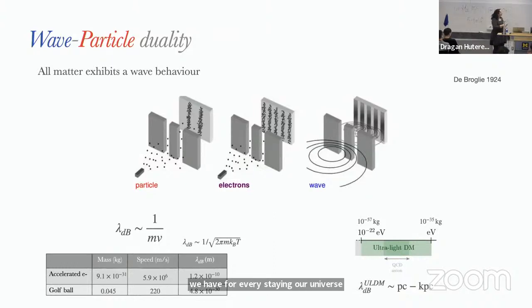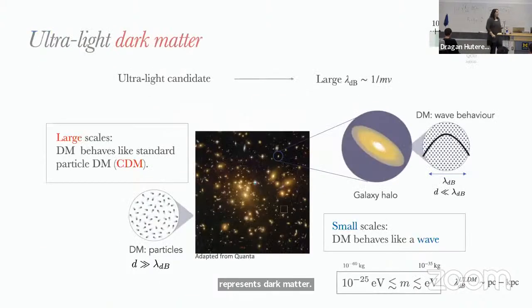So why is it interesting then to have such small masses for dark matter? This means that the de Broglie wavelength of this dark matter is going to be of the order of parsec to kiloparsec. And again, just remember, the size of a halo of a galaxy is something like tens to hundreds of kiloparsec. So this means that the wave that represents dark matter is actually of the size of the galaxy or a little bit smaller. It is macroscopic. So that's why it's a very interesting candidate.